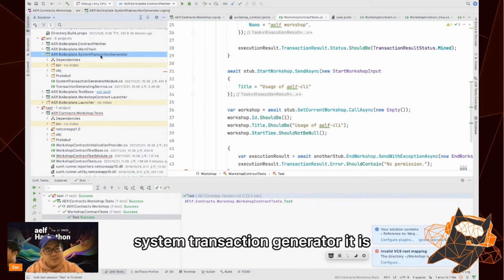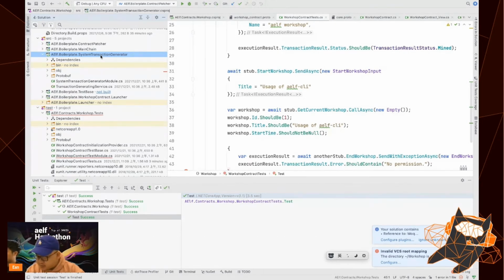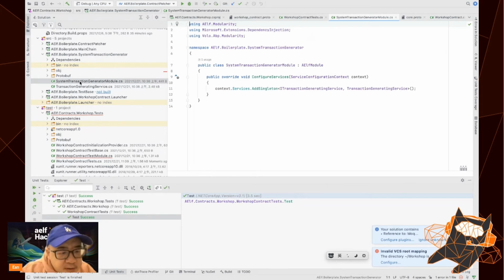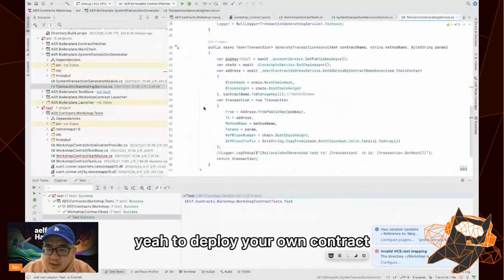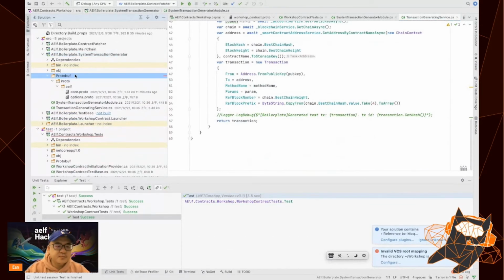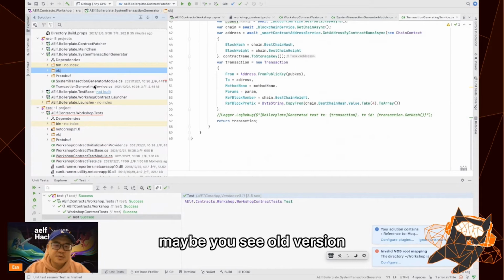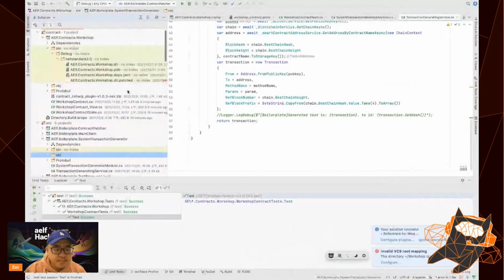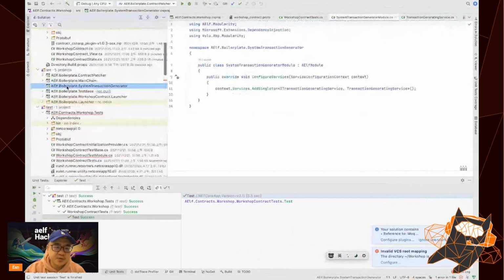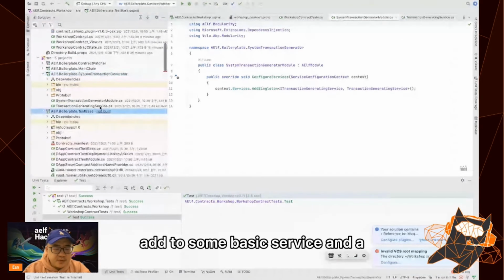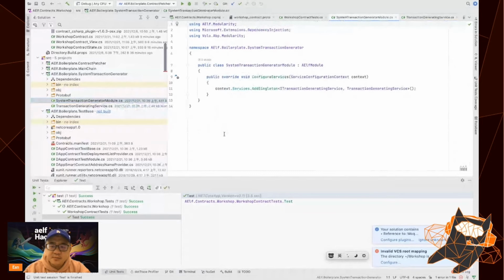The system transaction generator, for now it just contains one logic to deploy your own contract, I think, but currently no. Maybe I used the old version. So currently, if you see that project is empty, just some basic service and a module.